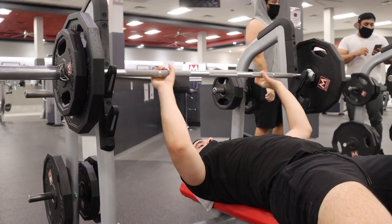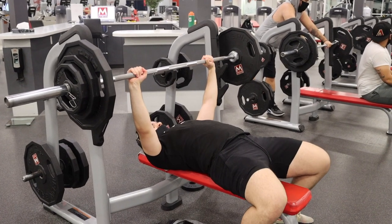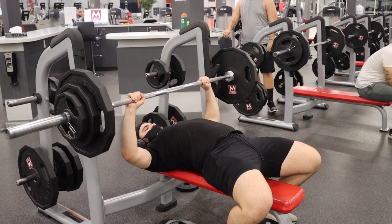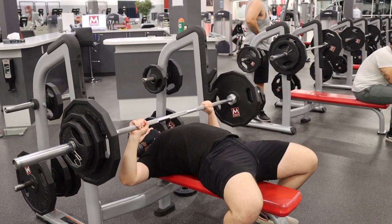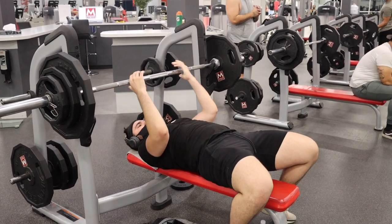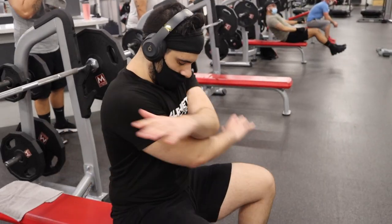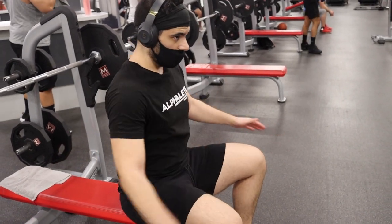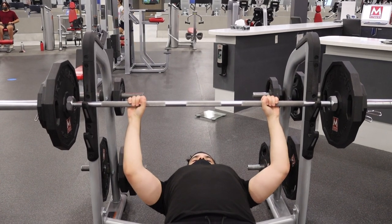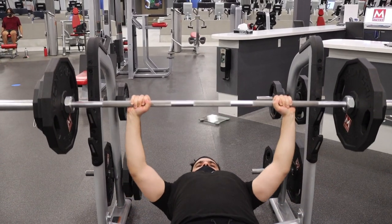The next thing that I want to mention is mixing your compound and isolation exercises. So I personally prefer to start with my compound lifts. As you guys can see here, first workout was bench press. And I prefer to do this because I want to let my central nervous system adjust to more muscles being utilized. It's just a great way to warm up. It's a great way to let your nervous system prepare itself to work hard. You don't want to shock it. You just want to allow your central nervous system to adjust to the weights you're using and the muscles.